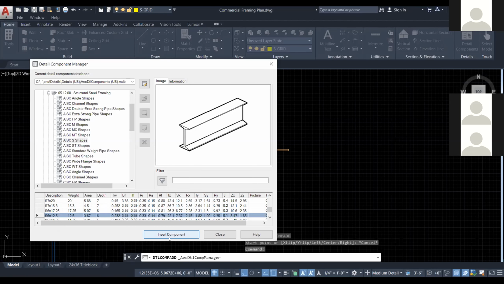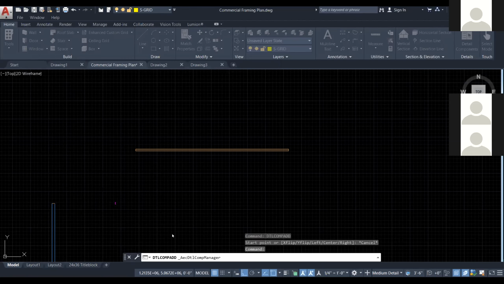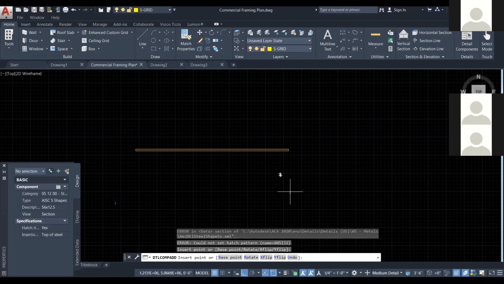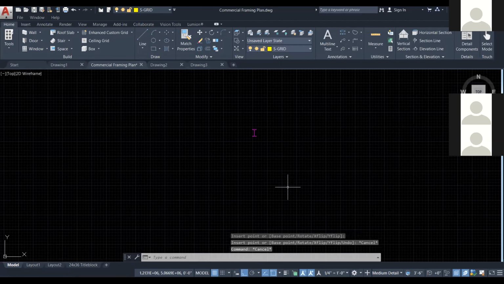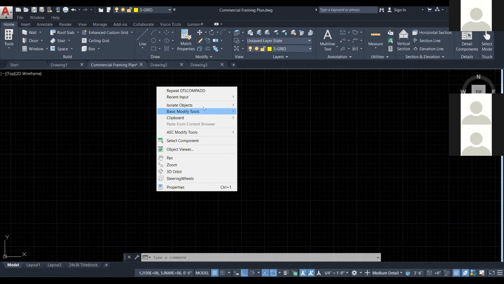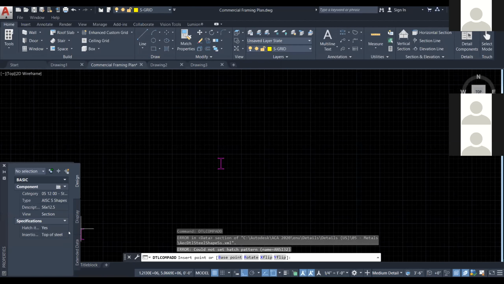Again, same scenario. I can insert it in section, or insert it in the elevation view.